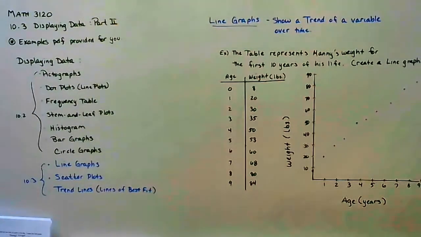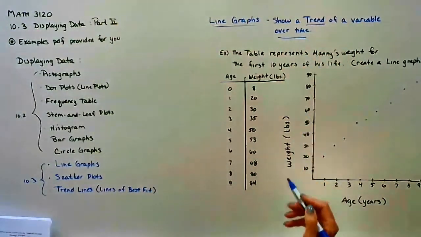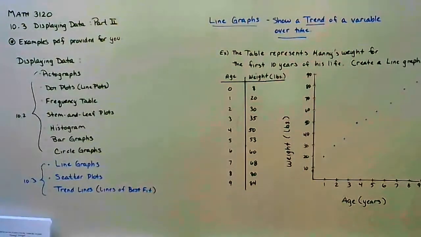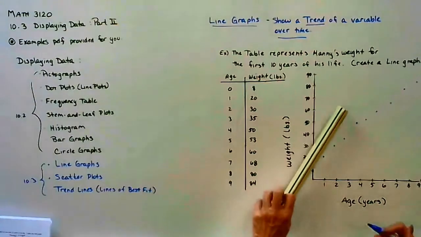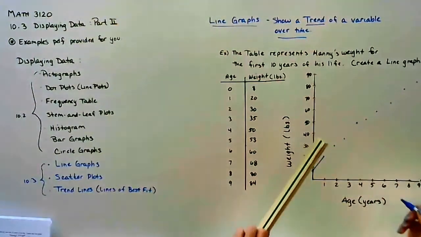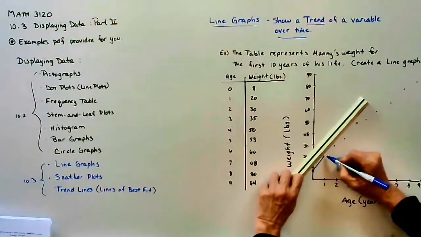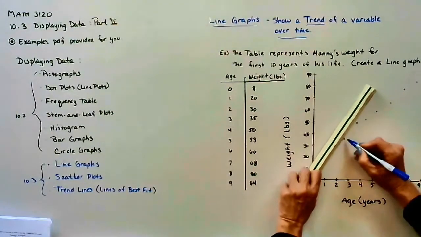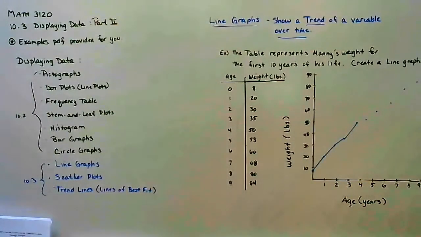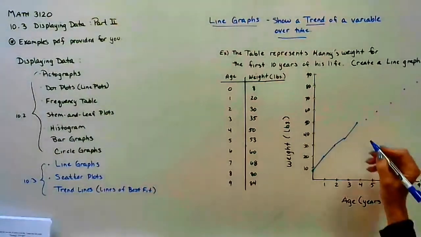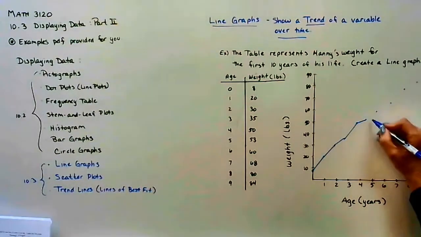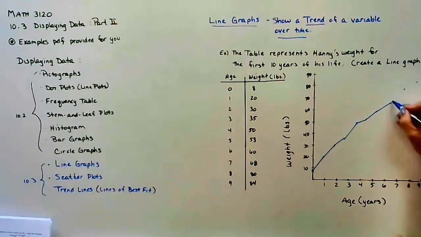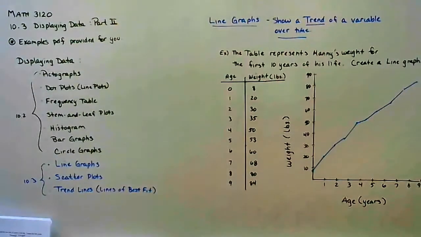The line graph, because it's a trend over time, is going to be made up of line segments. Okay? So what we'll do, and I'll start off with a ruler, and then I'm just going to go freehand. What we do is we connect using line segments. So no, it's not going to be a continuous line because these slopes are changing. So you'll notice that it's changing. Some years you didn't gain very much. Other years it's a little more consistent. So we just connect them all piece by piece. And that's our line graph.